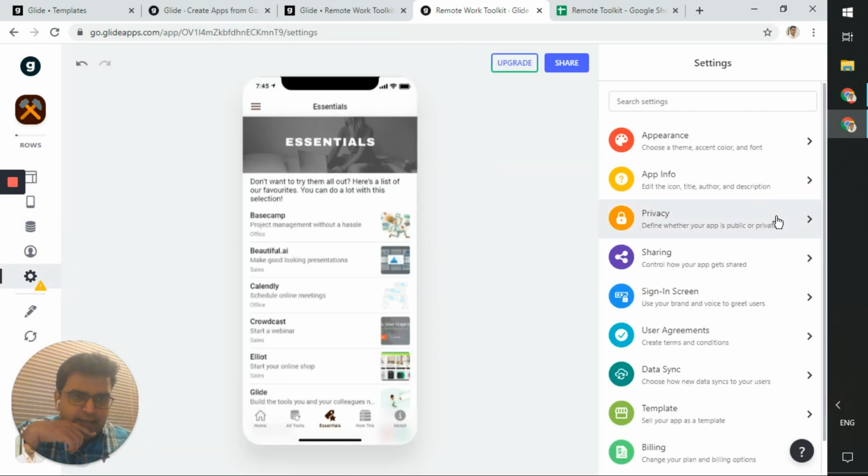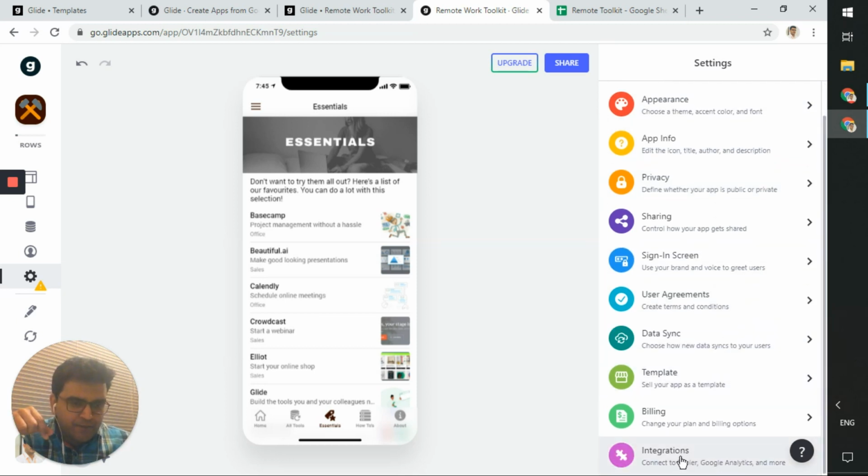These settings show up with different other settings over here. Of course, you have templates, you have billing, you have integrations, which just talk about the account itself. Billing talks about the account itself. Integrations is if you have connected your app with different other providers. These are a few other advanced concepts that hopefully we'll get to have a look at using a different template.